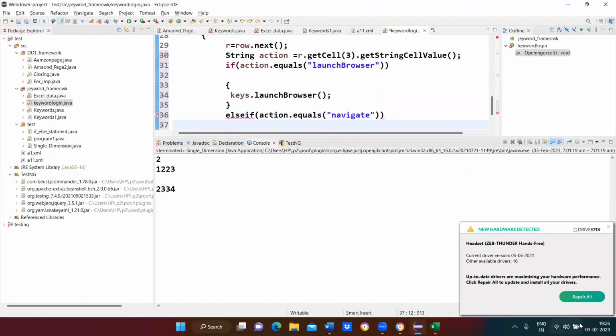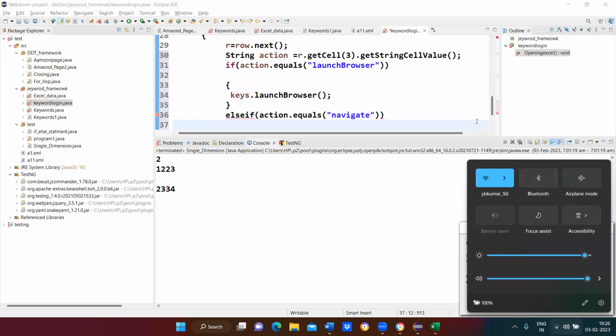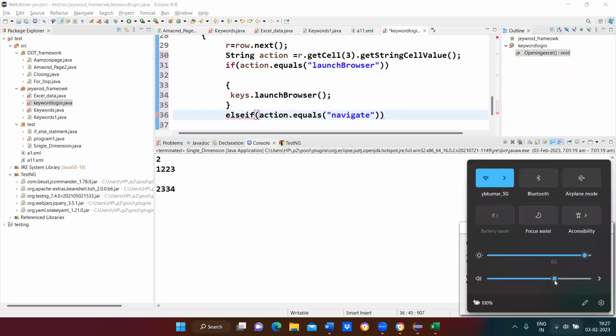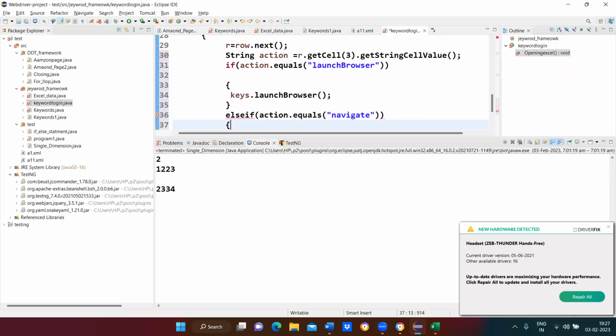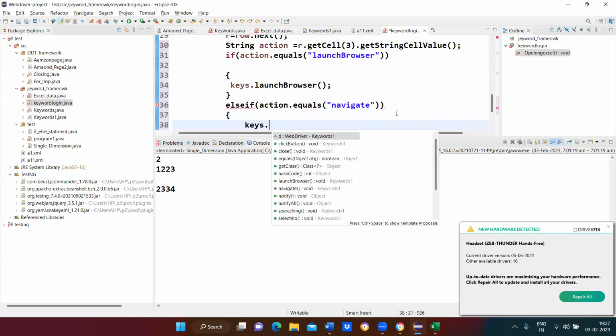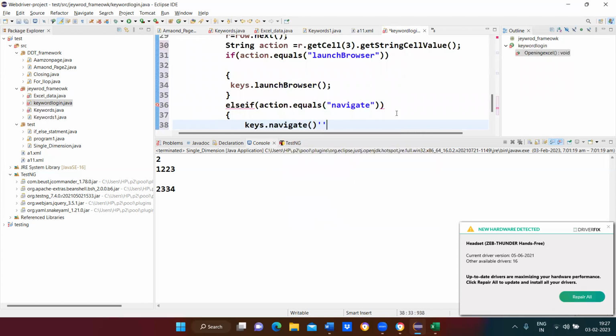If it is navigate, so what I can do? Action dot equal to navigate, then automatically it goes here and keys dot navigate. It will open the page.